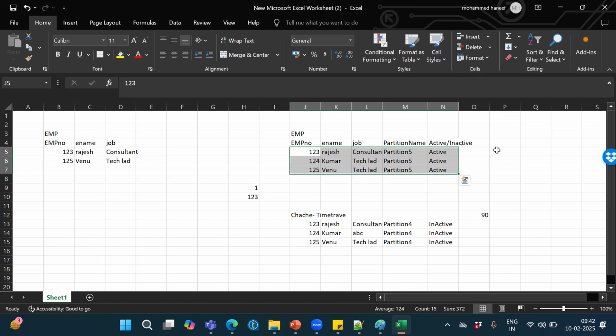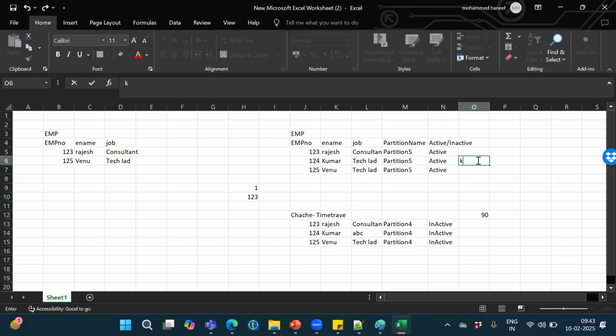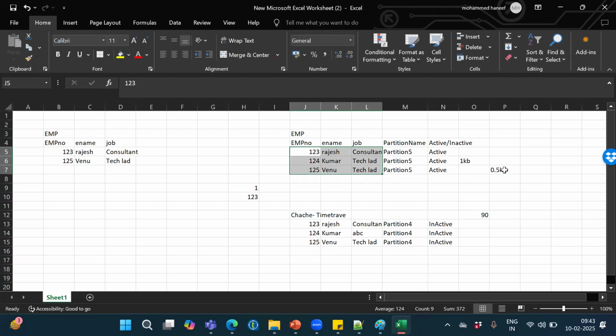When you are storing the data, for example, these three records may be 1 KB. Then it will compress the data and make it 0.5 KB, because you are compressing and storing the data. But when you are selecting the data, you can see it in readable format. That is another topic. You can read the data, but you are saving 0.5 KB in size here.